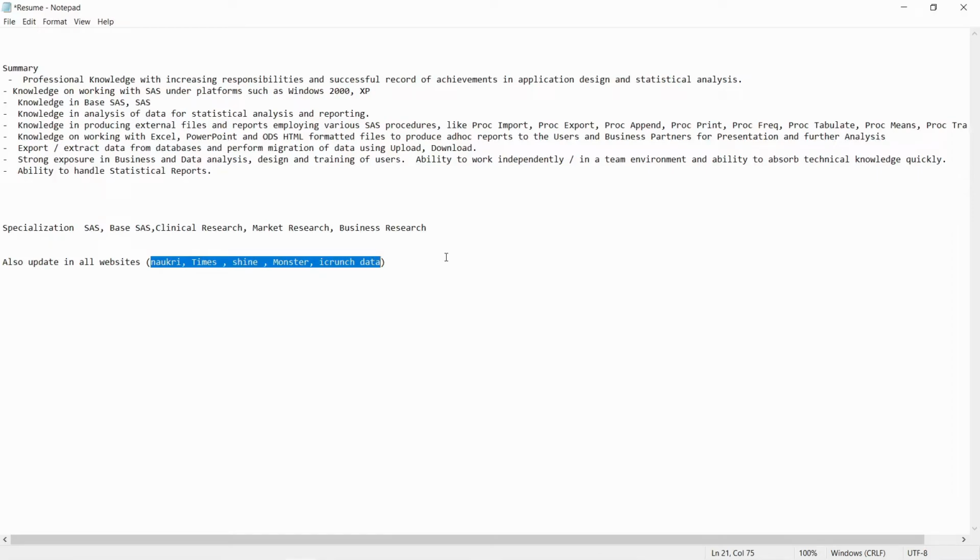So when you keep doing this 2 to 3 sessions in a day, and you do it every day during the weekdays, it will keep on showing in these websites that you have recently updated your resume. So what that does is it shows to these recruiters, HR coordinators, that you're very much interested and available in whatever job you're applying for.